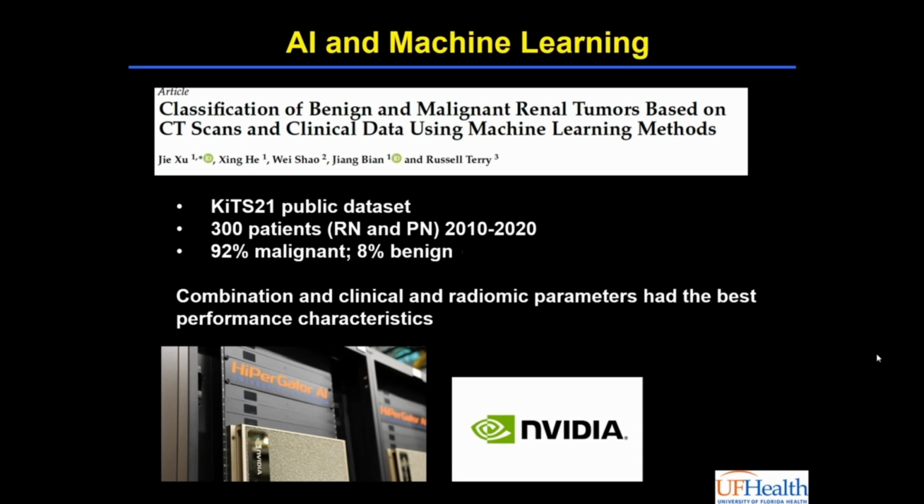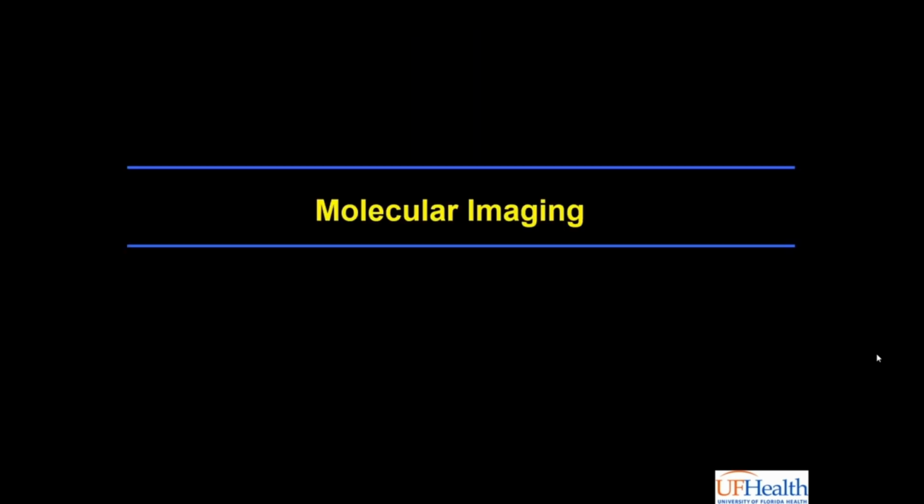Preliminary data suggests that when we use a combination of clinical factors, and remember at the very beginning we talked about how certain patient characteristics may lean us toward a benign tumor versus a cancerous tumor, and we add that to radiomics using our algorithms, we feel that this showed the best performance characteristics in sorting out those that are cancerous versus benign. So I think more is to come on this, and this is the way cross-sectional imaging analysis will go in the future, providing more data to clinicians.